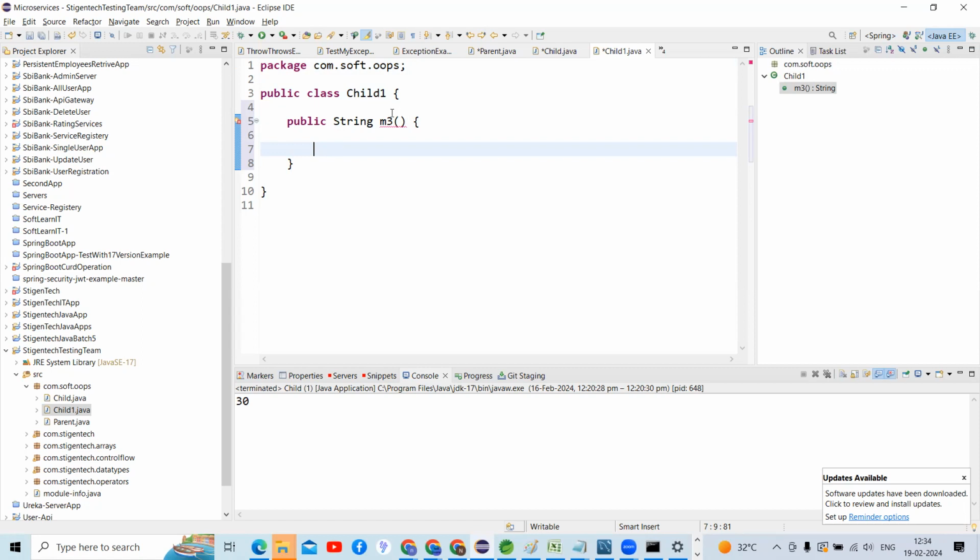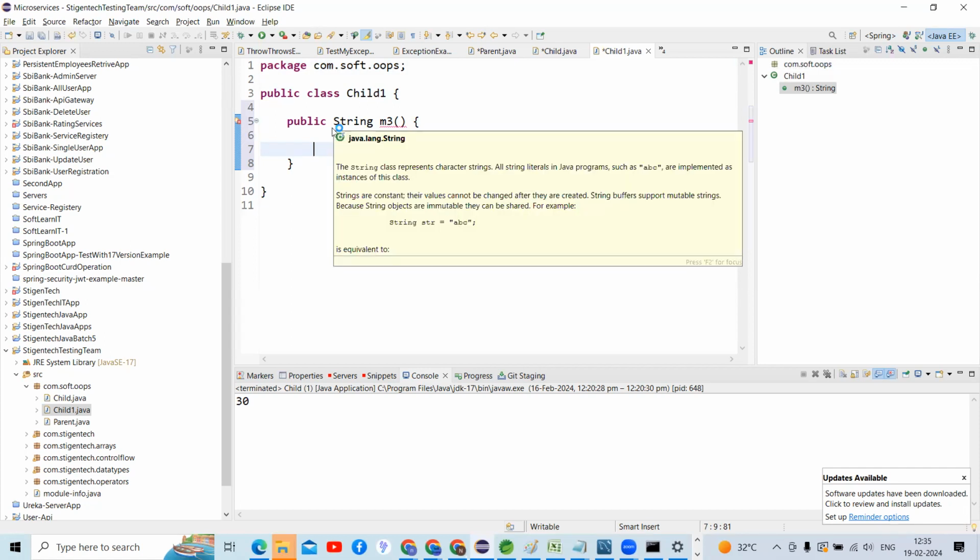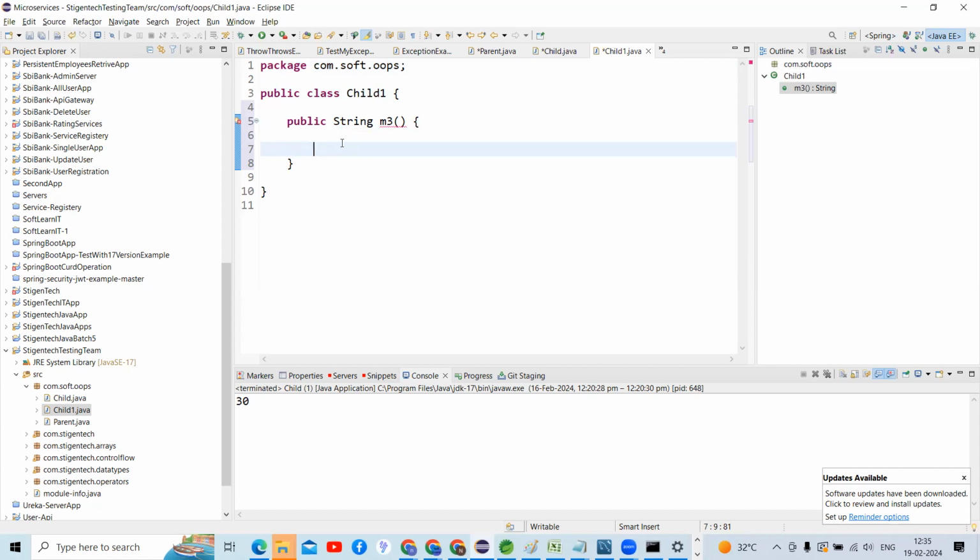See here, instead of string, whatever the return type is, it can be primitive data, it can be reference data, and tomorrow the class name can also become a return type. You will get all these things a little bit, but you have to go through them one by one. If you try to go directly, you will definitely get confused.